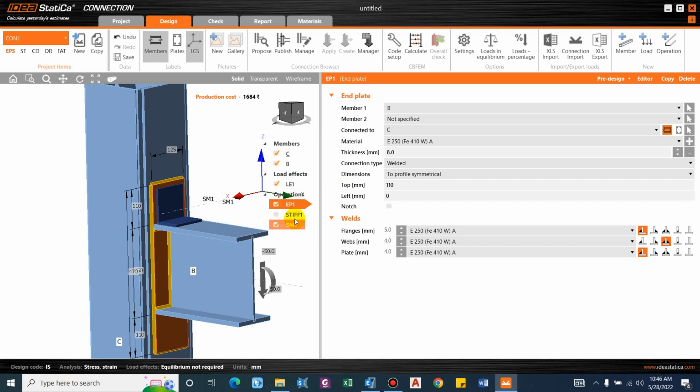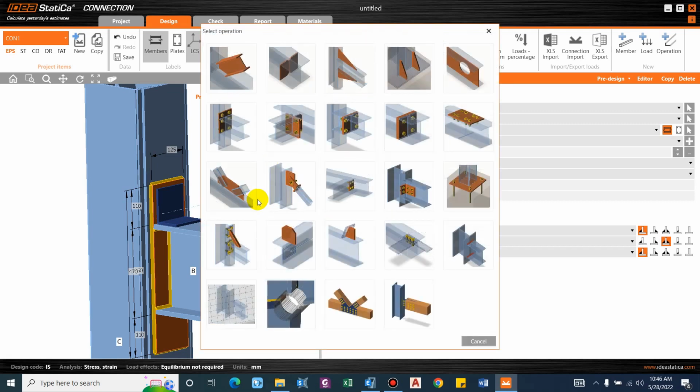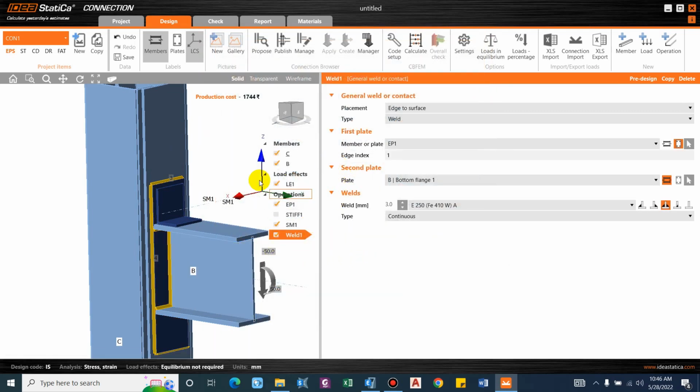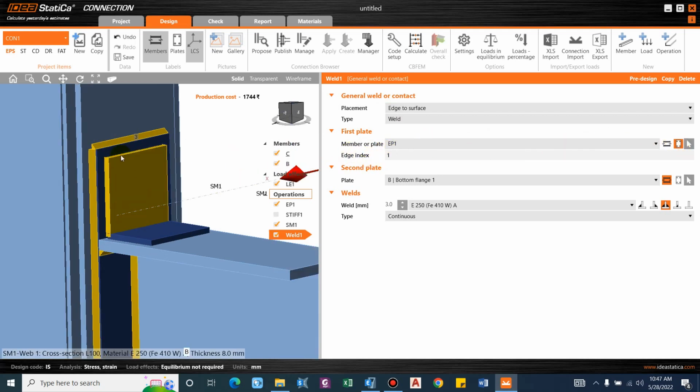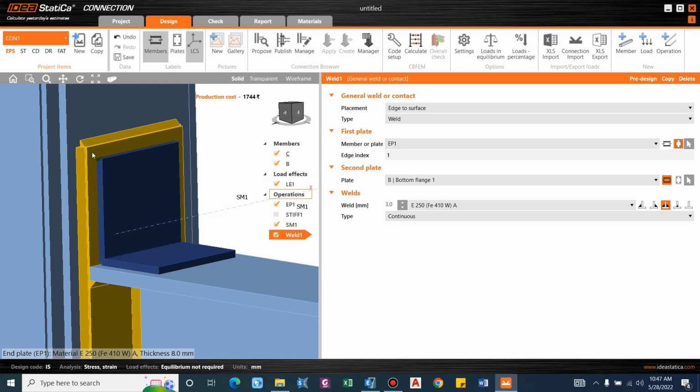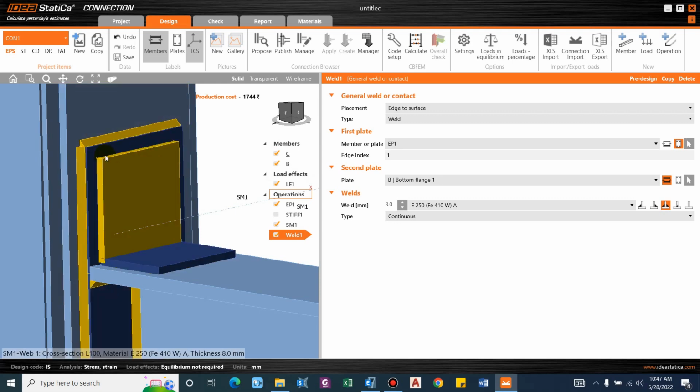So for that I will simply weld this, and for that right click on the operation, we have new operation, and here we have weld. Click on this. Now firstly I will connect the stiffening member to the end plate, so I'll keep the placement as surface to surface. Type will be the weld. Member, so firstly I will select the member. Basically I want to connect the edge of this stiffening member to the surface of the end plate.